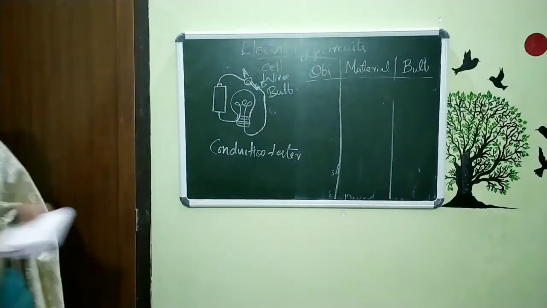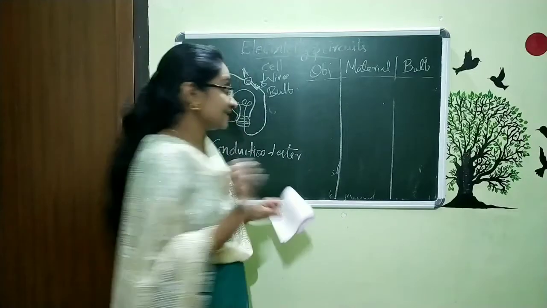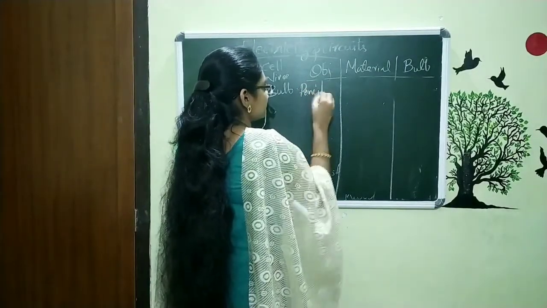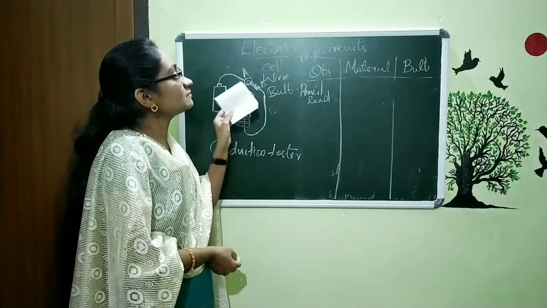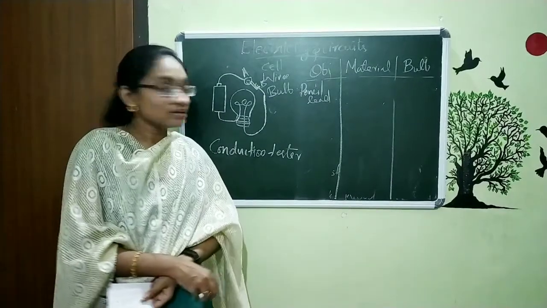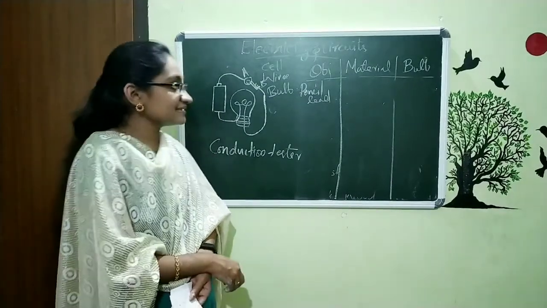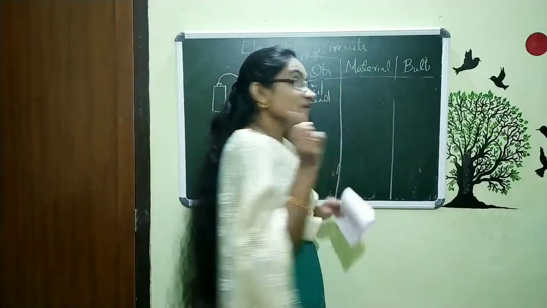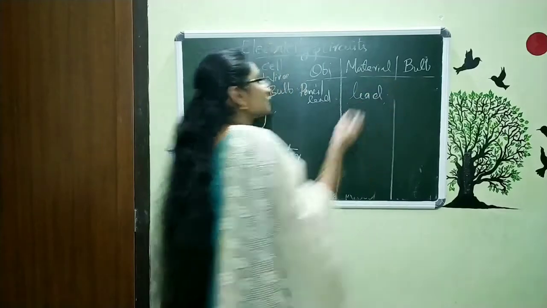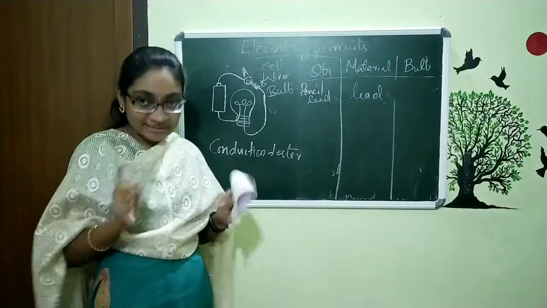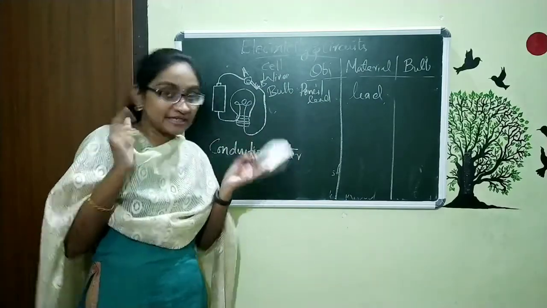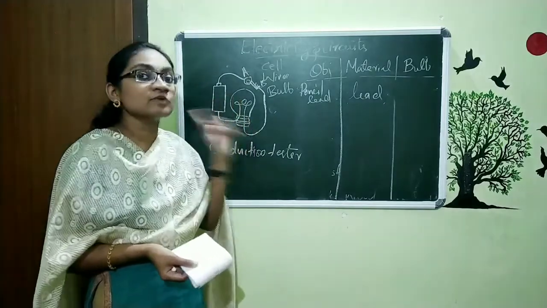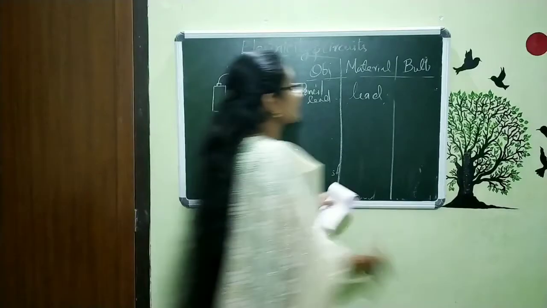The next example is this pencil lead. That means what we use to write on paper. Pencil lead. When we are connecting pencil lead in between these wires, what happens? This is actually something new for you. When we are connecting this here, we are focusing on the lead, not on the wood of the pencil. We are not considering the wood of the pencil. That means we just sharpen the two sides of the pencil. Then we get two ends of lead. So at that time, does the bulb glow or not? That is our question. Actually, our bulb will glow.